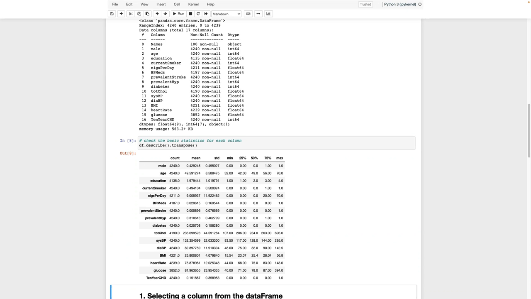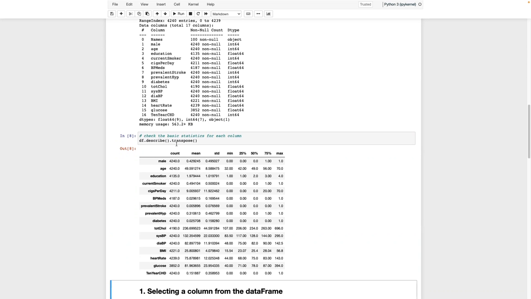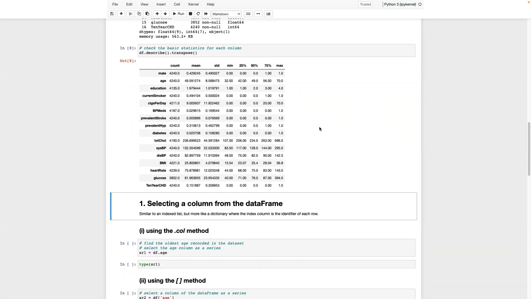That is our data. And so we're going to use various Python methods to select specific columns from our data frame and then be able to work with those. This is something that we do as data scientists. We have loads and loads of data. This is a small data set compared to some of the data sets that may contain thousands, if not millions, of observations for millions of people.